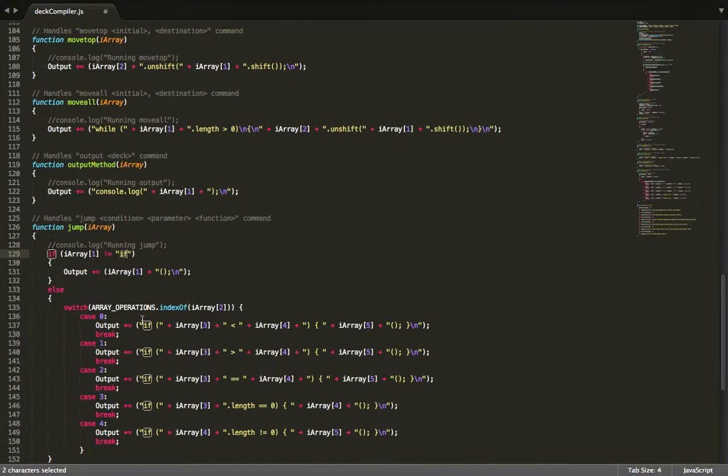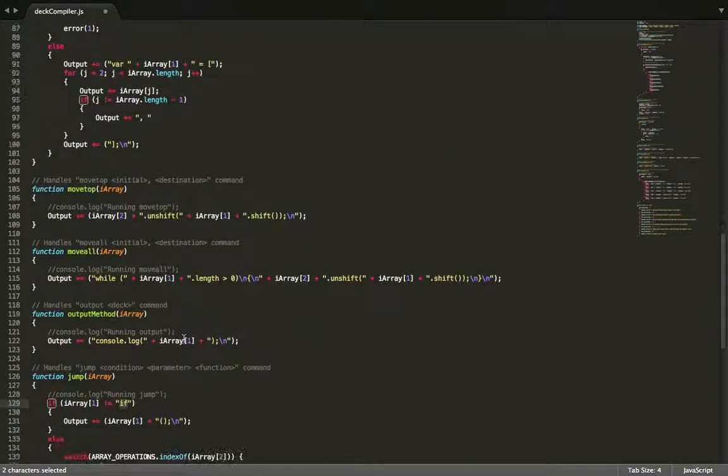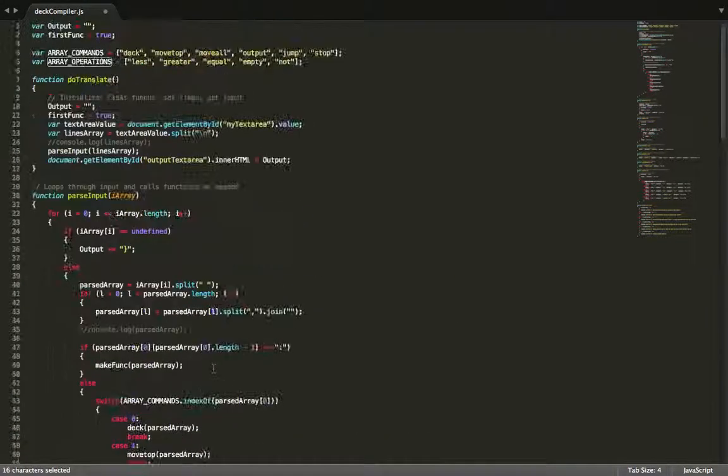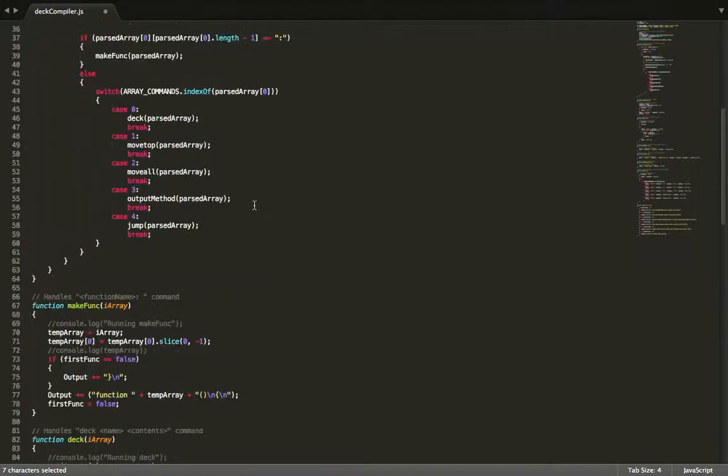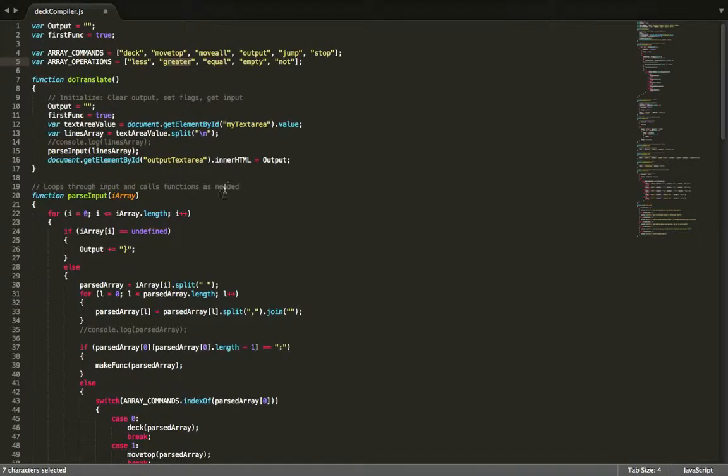And once again, we use our index of check. But this time, instead of using array commands, we're using array operations. Up here, there's less, greater, equal, empty, not. We'll run the check, see if that input has anything in here. If it is, it will give us the index. So if that third thing is less, it will give us 0. If that third thing is greater, it will return 1.